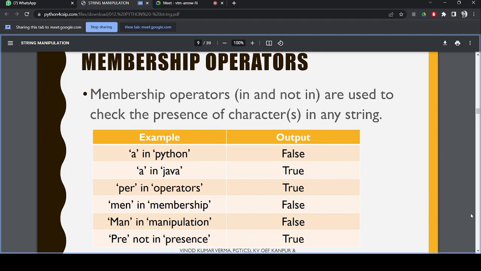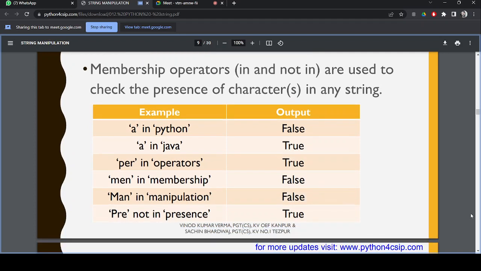membership operators. In Python, the membership operators are in and not in. Already you know this. A in Python, false. A in Java, per in operators. Yes, per is available. So you have to understand that the in operator is not only checking a single character; even one sentence can be searched in another string. That is what it is implying to us, right?